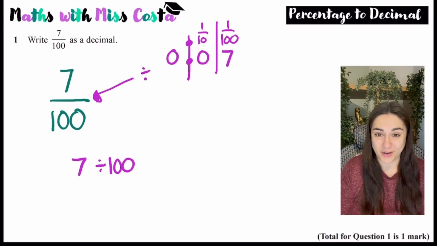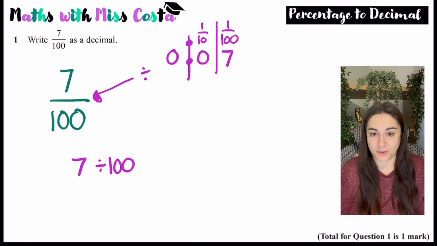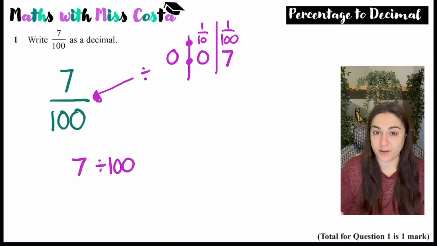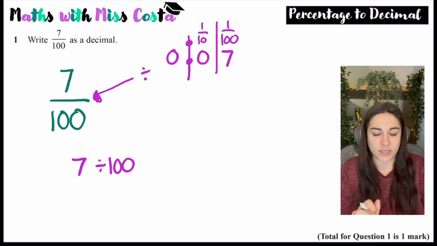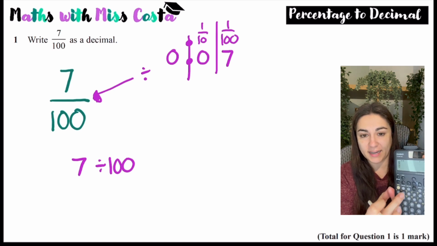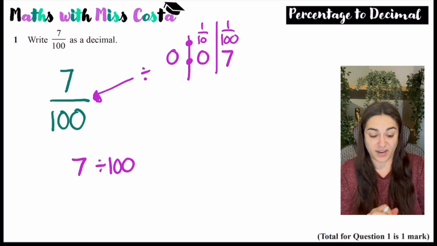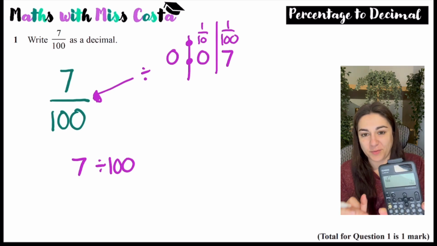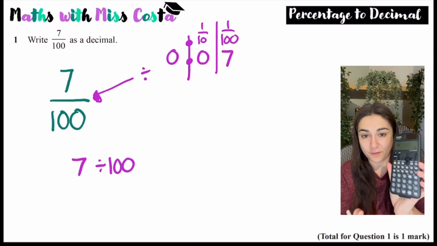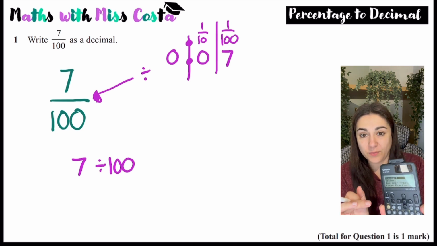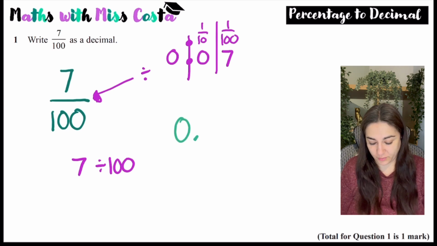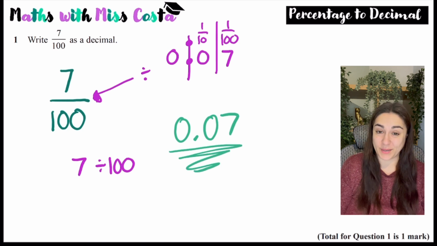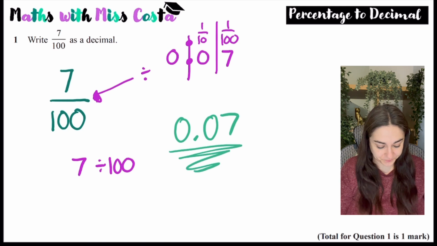But if you're not too great with your hundreds, tens and units, the other way, as this is a calculator paper, you can literally just type into your calculator. Either you recognize that 7 over 100 is 7 divided by 100, so you type 7 divided by 100 into your calculator, or you can use the fraction button. The fraction button is over here, and it allows you to just write your fraction in. So you write 7 over 100, and it will then just tell you 7 over 100. That's when you press format, and then you go down and you choose a decimal, and it automatically turns it into a decimal for you. So that would be 0.07 as a decimal. There's lots of ways to do this. You just want to pick the way that works best for you.